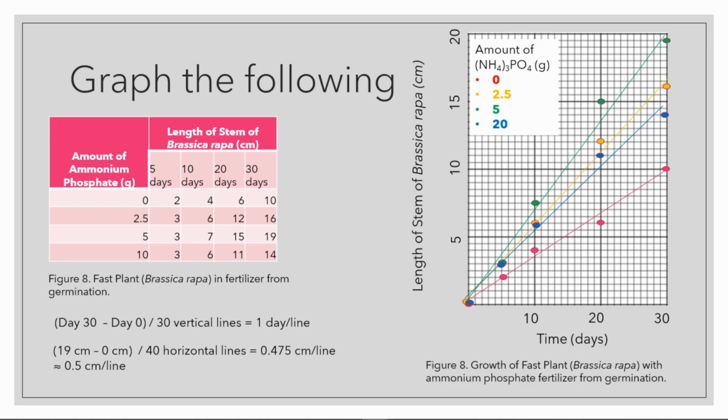Also, did you notice the point that I misplotted? Take a moment, pause the video, and find the point that I misplotted. So it was this one up here. I plotted it 1 below 20. Sometimes when you're working fast, guys, you might forget your scaling. So I thought really quickly, underneath 20 is 19. So I plotted my point at 19. But remember, there is 0.5 centimeters per line. So I should have put it, instead of there, right here.